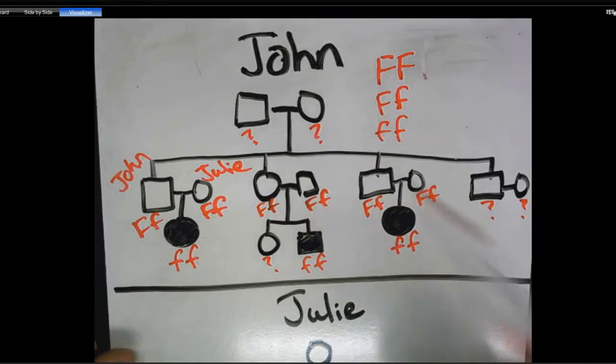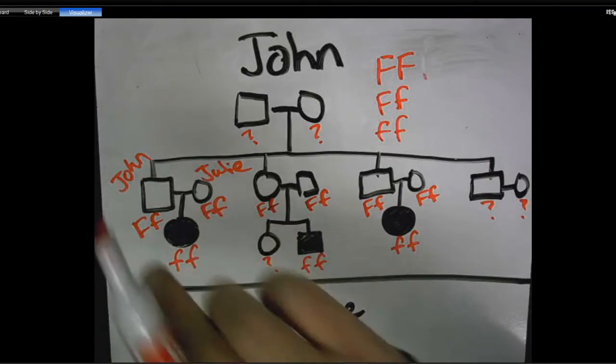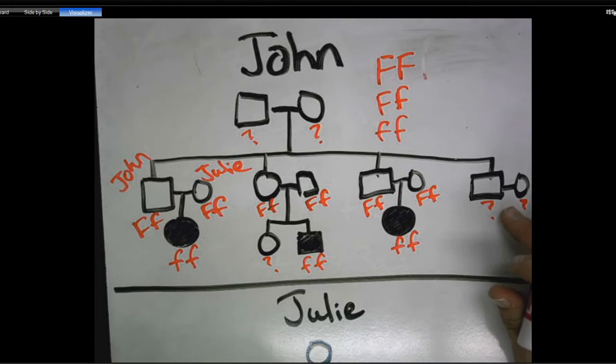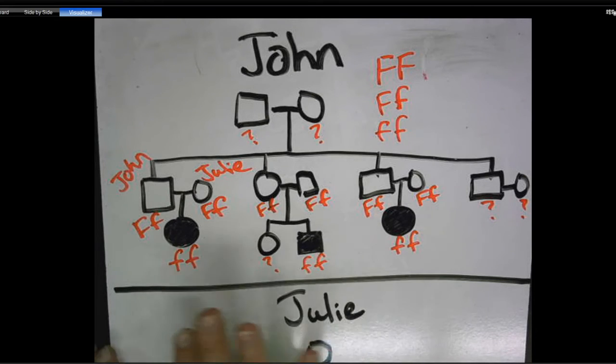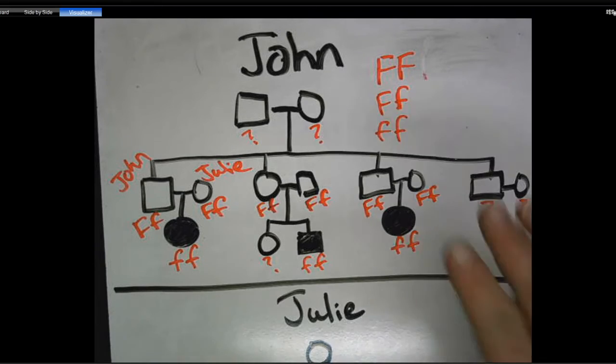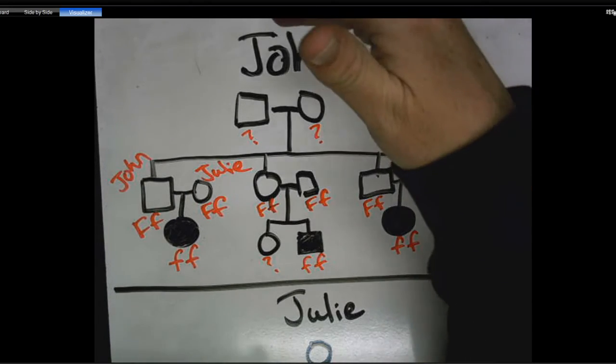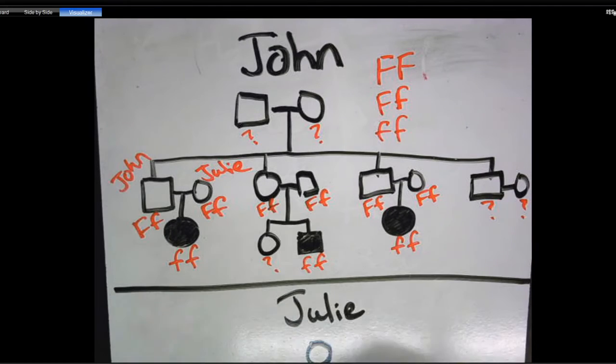We're not really sure what they might have. We know one of them probably has a little f because all of their children do. Not sure about this son here, but most of them do. Okay, so that is actually how you would construct the pedigree, and that's how this one should look. So you have to maybe separate them out, then bring them together the best you can.